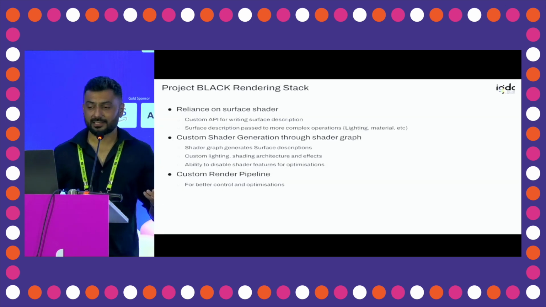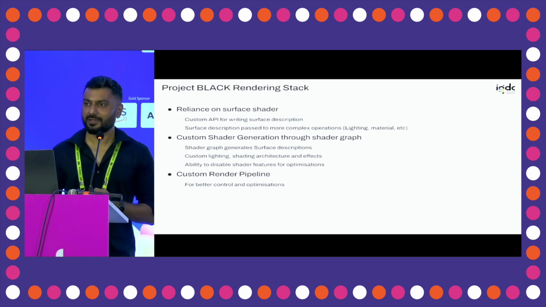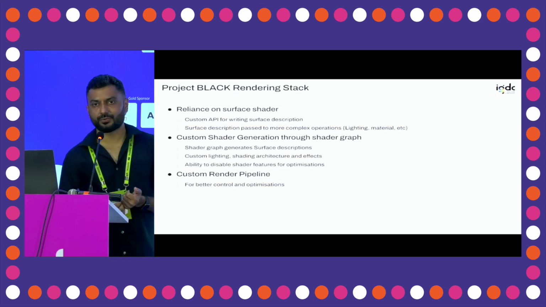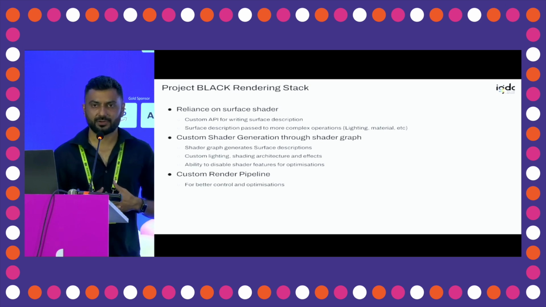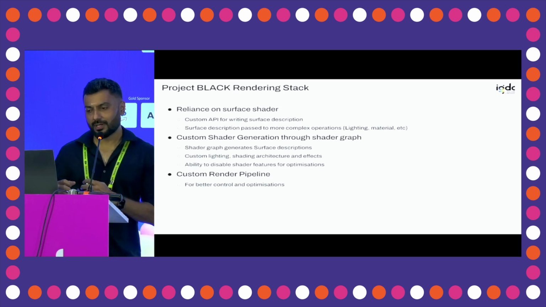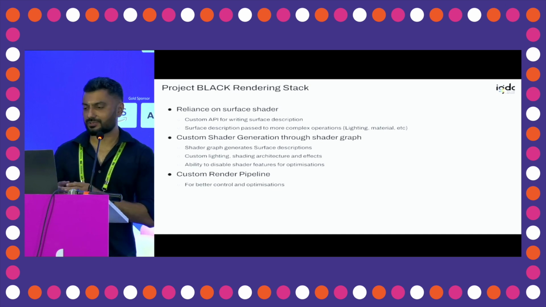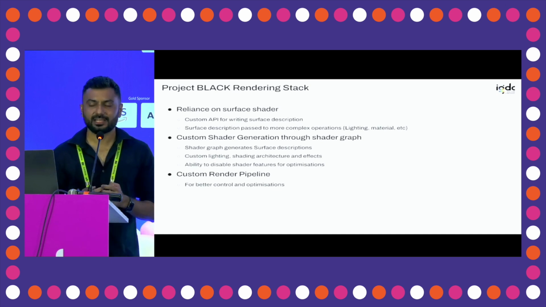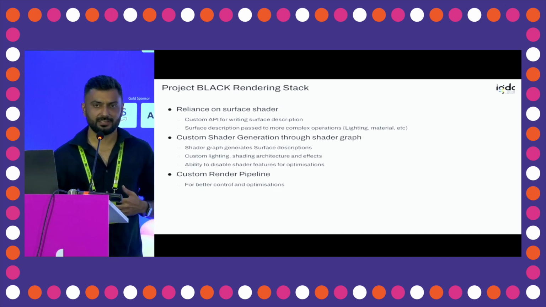Project Black, this is the high-level rendering stack, which Nikolai will go into in more detail. So we have a custom shader graph. We have modified Unity shader graph to generate shader descriptions for us, which then go to more complex operations to generate lighting and materials. So basically, we have control over shader generation.